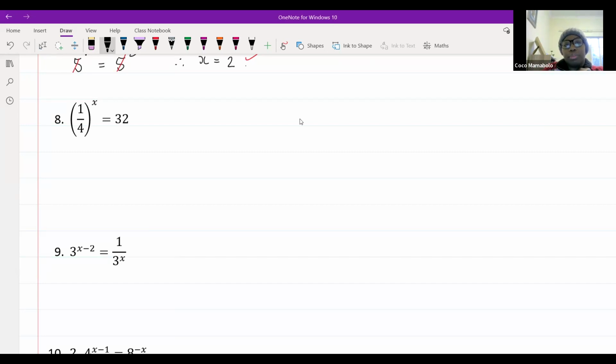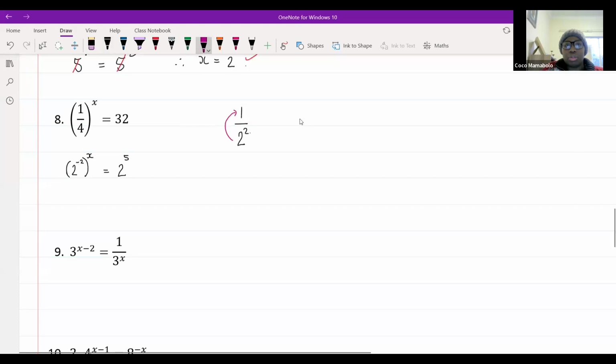All right. So let's talk about 1/4. I know that 1/4 is the same as 1 over 4. I can rewrite 4 as 2 squared. And then I know that I can take the 2 squared over to the top. If I flip this, then my exponent will turn negative. It's positive down here. When I take it to the top, it's going to become negative. So I'm going to get, in brackets over here, 2 to the power of -2, to the power of x, is equal to, and I can then rewrite 32 as 2 to the power of 5.